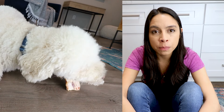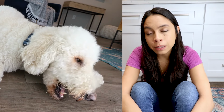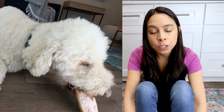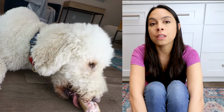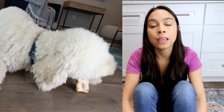One thing to consider and make sure of is if you're giving your dog a raw marrow bone, typically like a femur bone, for the first time. I love letting my dogs eat the marrow out of it. If it's your dog's first time, it can cause a little digestive upset because the marrow is so rich. It's packed with nutrients. It's very healthy for them, but it can cause a little bit of loose stool. I've seen that in a lot of foster dogs. So I just let them chew on the marrow for a little bit, and then I give them a break, and then I let them try again in another day or two just to get their body adjusted to it.